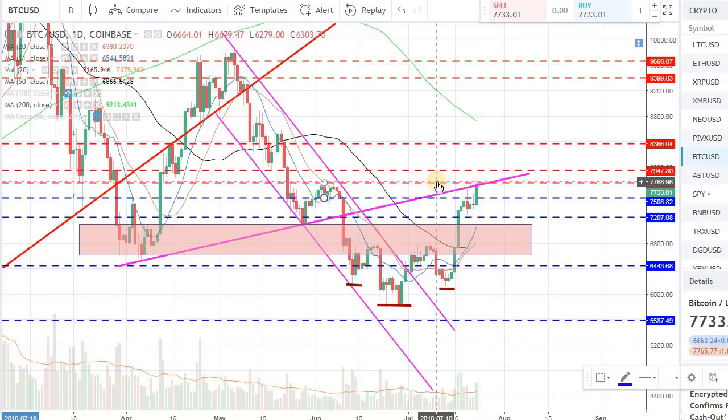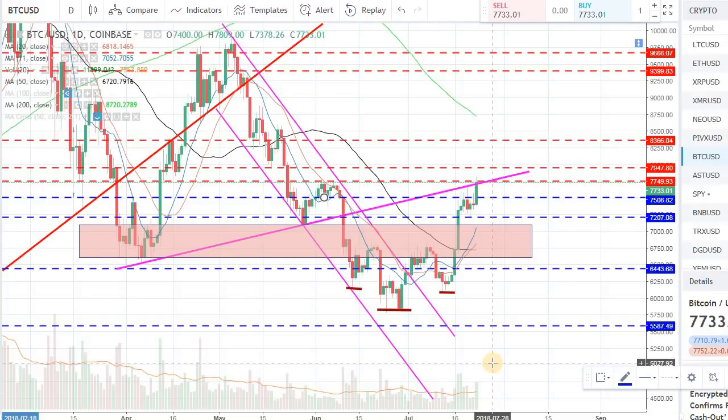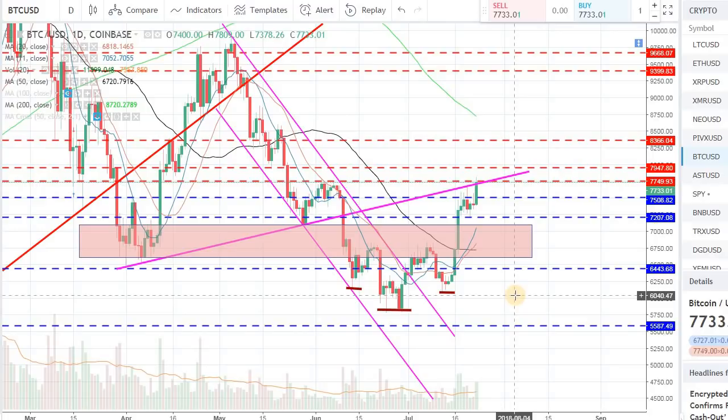If we're coming close to the red dotted line, it means we are coming near the resistance. Bitcoin had a nice decent bounce last week. A lot of volume came into the market and the average volume is going up as well. I've been talking about how volume in the market should be coming in the later part of July due to professional traders coming back into the market after vacations. That is expected.